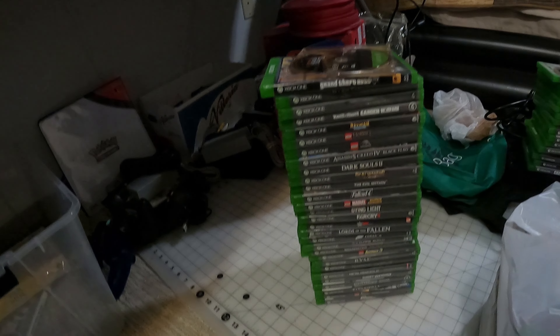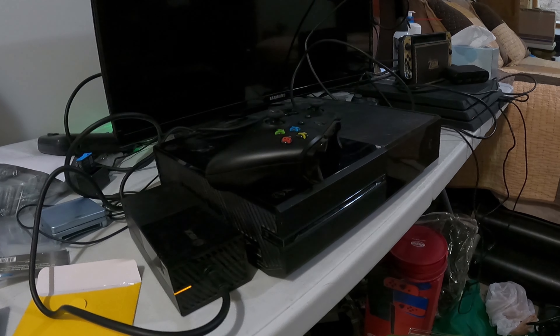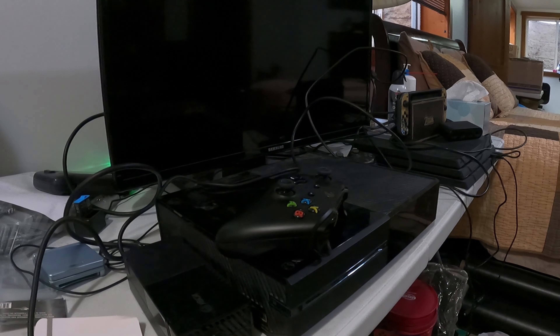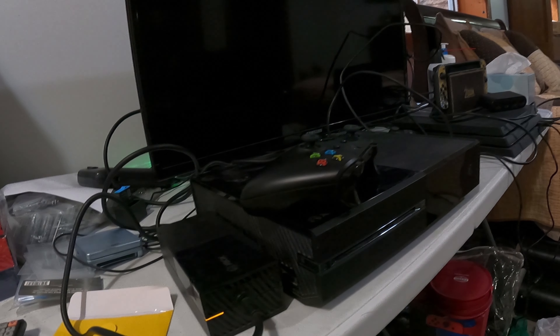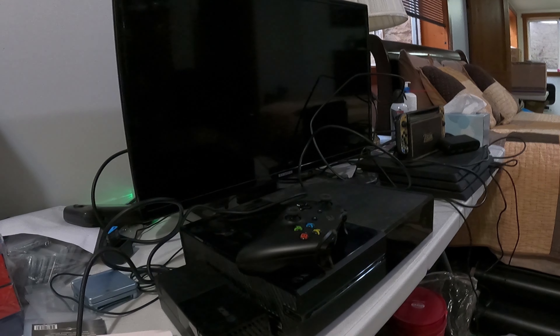So we got this Xbox One console. I paid $175 for the console and all these games. This is at my favorite pawn shop in town actually. They started calling me just when they get stuff in because they know I'll probably end up getting it anyway, or it's just easier for them to flip it to me that same day. Whatever the reason, I'm happy. And they're usually really good on prices — they tell me what they paid and what they hope to get out of it, and I can usually do that.